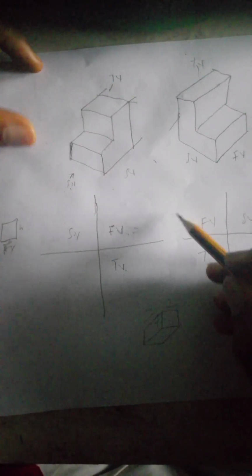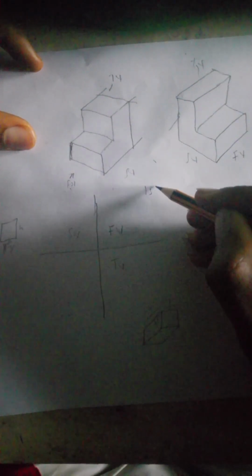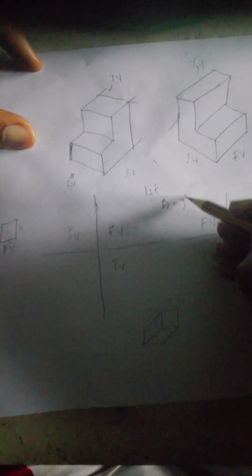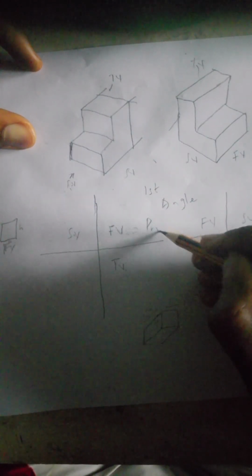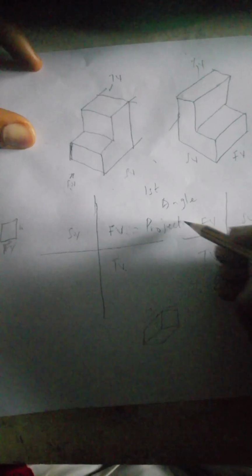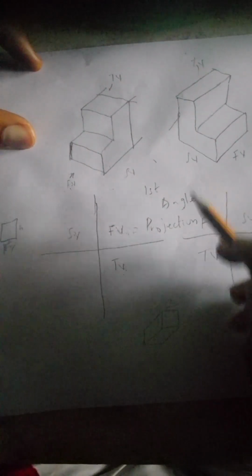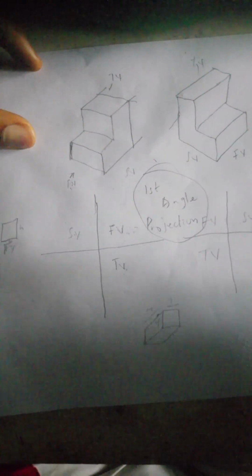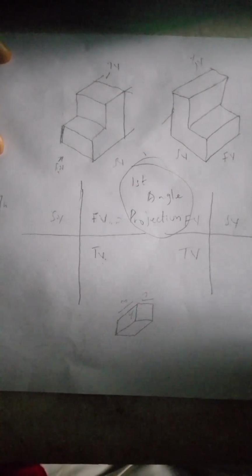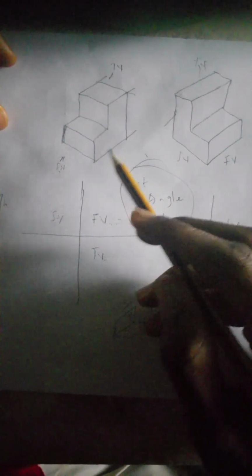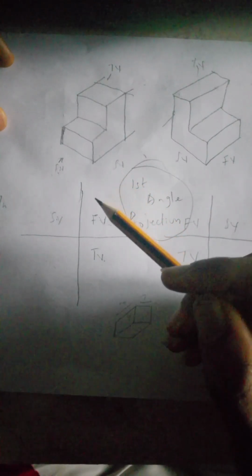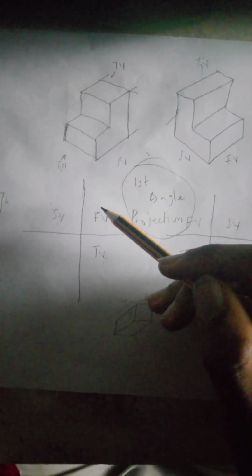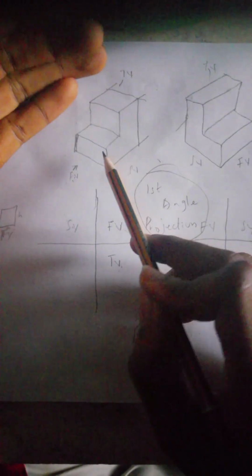Now this is for first angle projection. That's what it is for. First angle projection. Now let's talk about third angle projection. Now drawing this will be easy, right? It depends on your visualization. So front view here, right? When you are looking at front view from this perspective, what will you see?